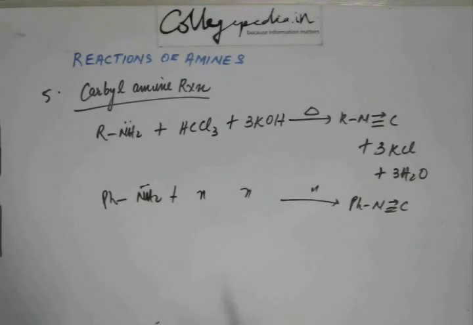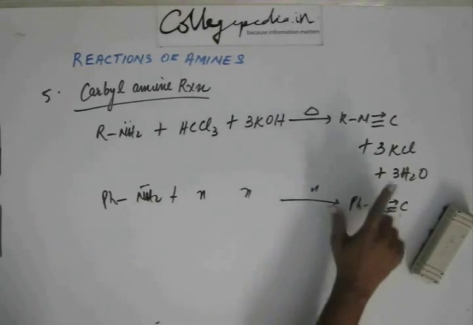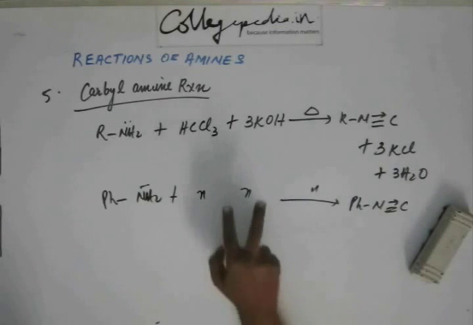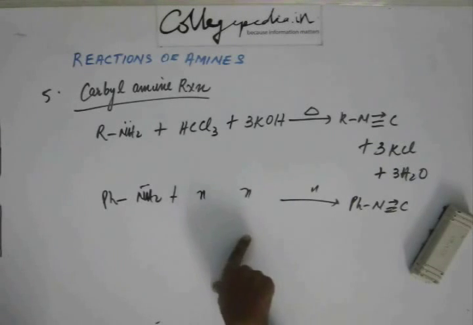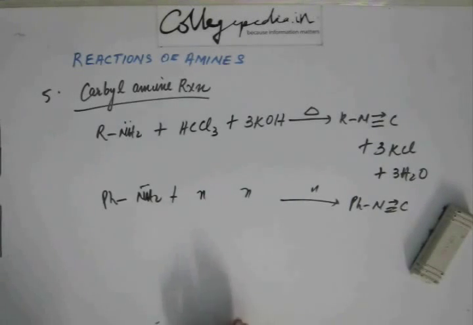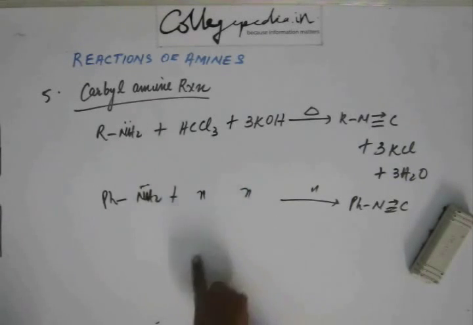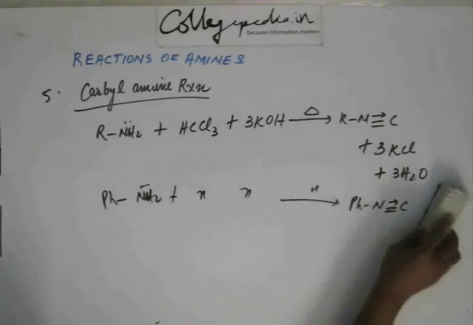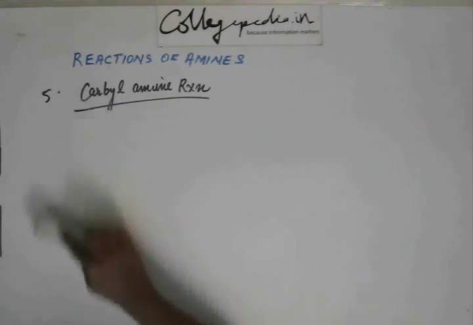First of all, we'll be looking at the mechanism and we'll be solving certain problems on this. Then you'll be acquainted with what this reaction is. For the time being, carbylamine reaction gives you isocyanide starting with amine. And quickly know the reagent because the reagent is what will give you information about the reaction. Looking at reagent, you have to identify the reaction. That's the key in this whole organic chemistry. So quickly clinch this reagent in carbylamine reaction apart from knowing that your primary amine is going to give you isocyanide.